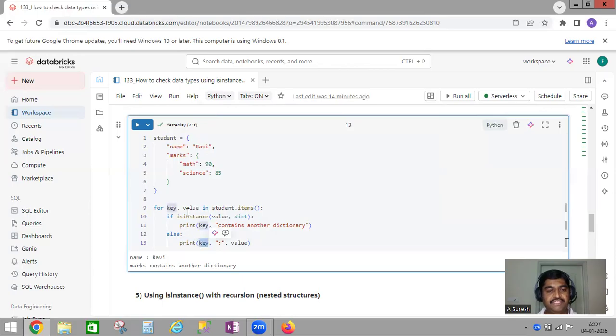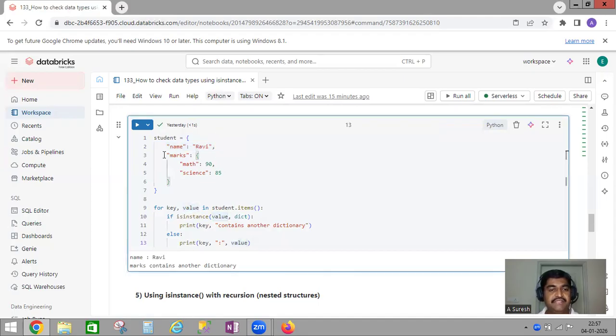Here the key is name, and the value is Ravi. So name semicolon Ravi. Now the first iteration is over.